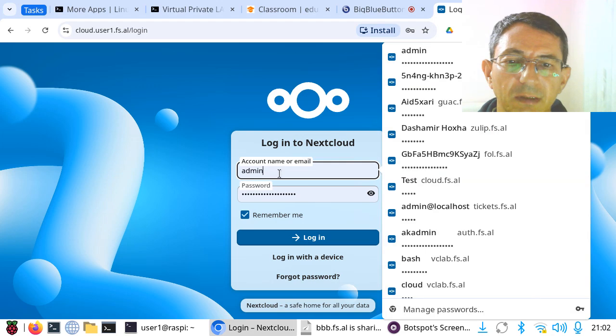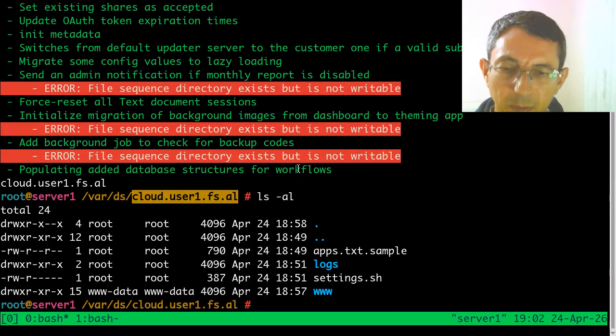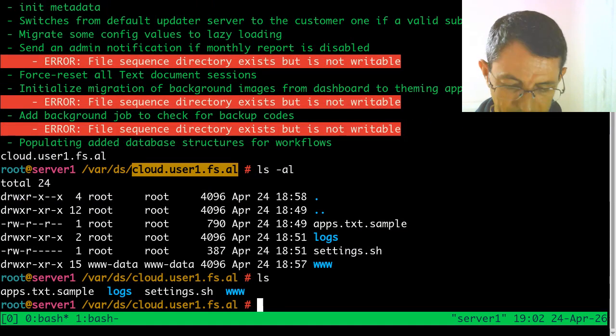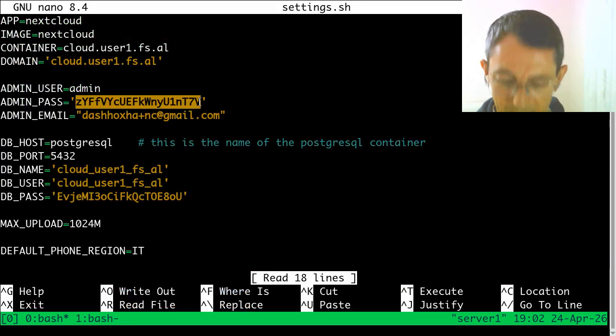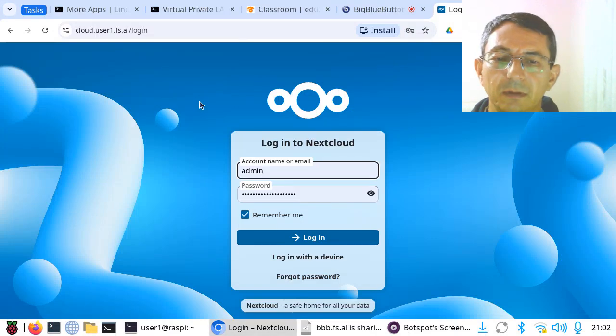It seems that it is working, but what is the password of the admin? The password of the admin is here in the settings. Let me copy it.